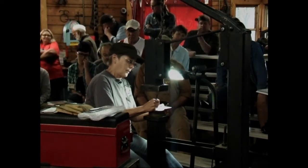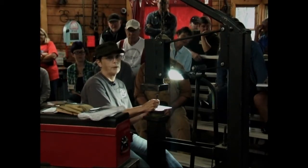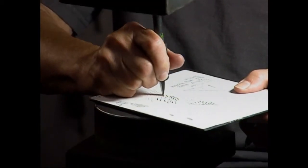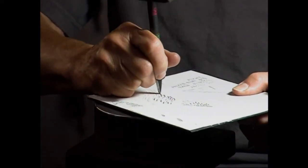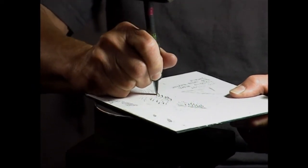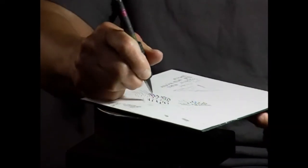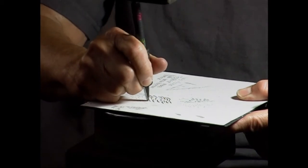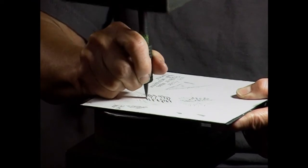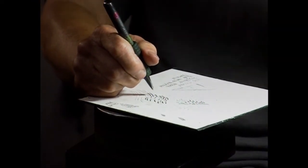And I worked 10 to 12 hours a day standing at the treadle hammer teaching myself how to do this. It's a good thing to do: figure out a project if you want to learn tool control, where you have to make a lot of straight lines. And then maybe take a picture of them with your cell phone and enlarge it, and you can really tell how you're doing.